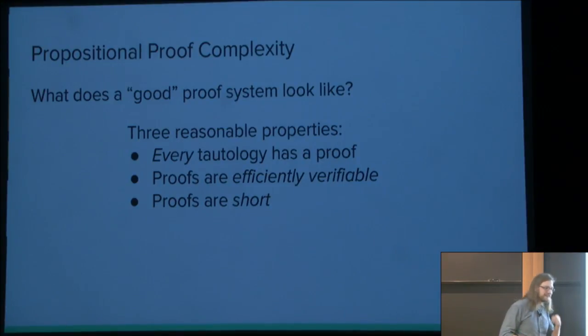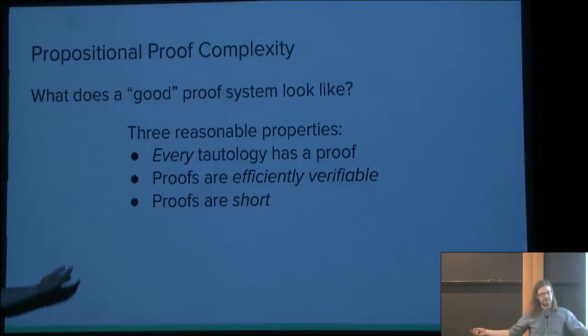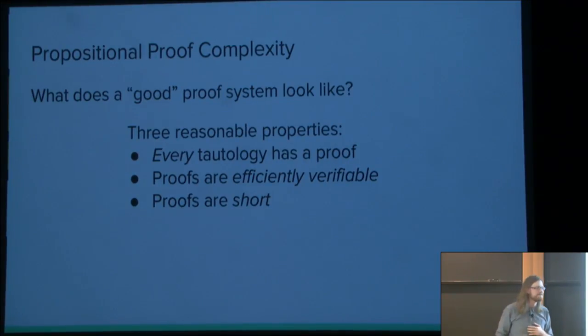Maybe you should add soundness. Yes, soundness is good too. Maybe we should add soundness, just in case we don't want to prove everything. I guess that comes in with efficiently verifiable. Well, not necessarily, because a proof system can be efficiently verifiable in that if I look at a single step of the proof, I can easily tell whether it followed from the previous steps. But the proof might be really long. Each individual step could be easy to verify, but the whole proof wouldn't be efficiently verifiable. I think soundness follows if verifiability is what we think. Yeah, that's true too.